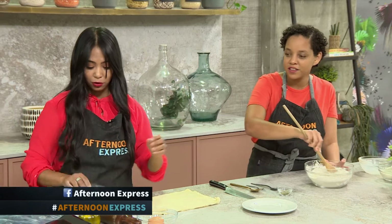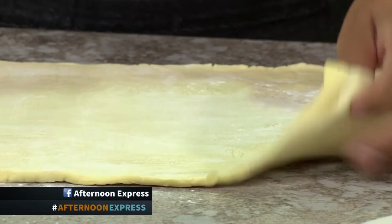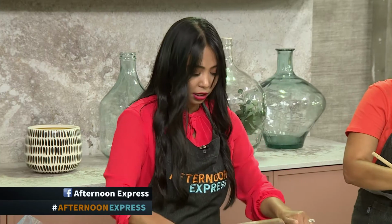Yeah. So what we're going to do is just roll this out, just a little bit of flour, just so that it doesn't stick. And we are going to, as best as I can, roll it into a circular motion. And then, let's do that. So that is essentially rolling out your puff pastry.